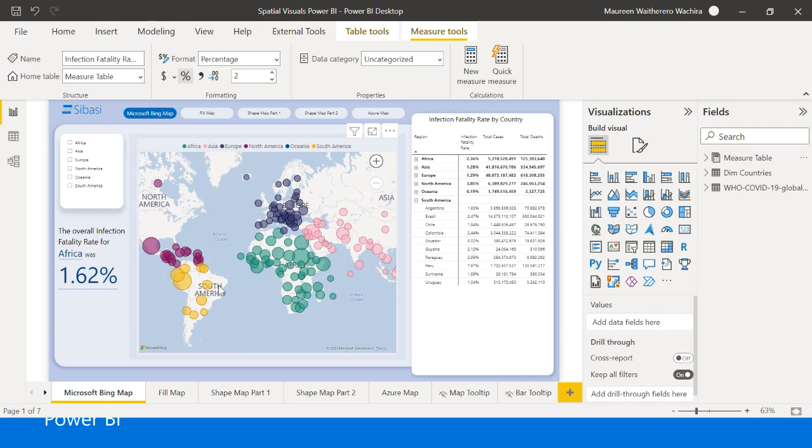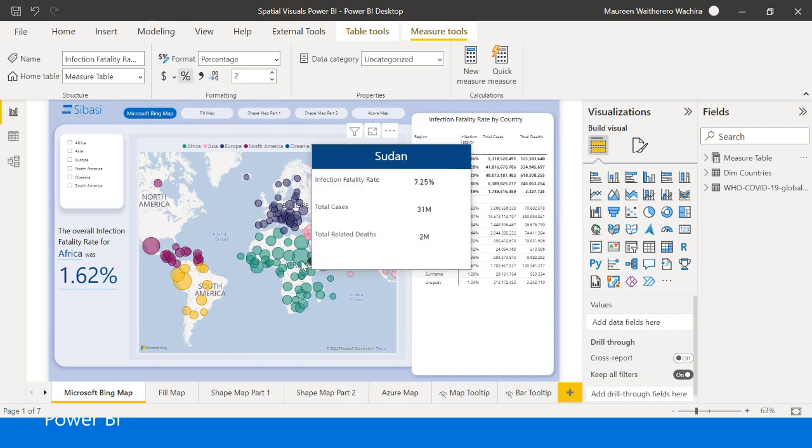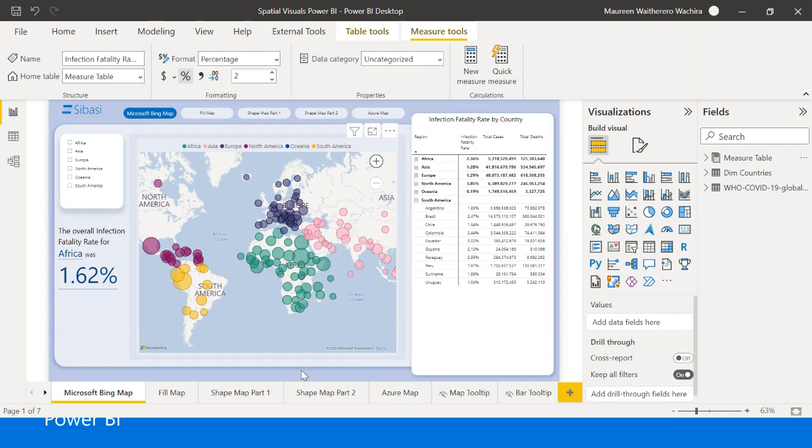As you can see, the data is represented in bubble form, and the size of the bubble represents the aggregate of the summary that we want to show. In this case, we wanted to show the infection fatality rate. So the larger the bubble, the higher the fatality of COVID-19 was in that country. This is how it looks.